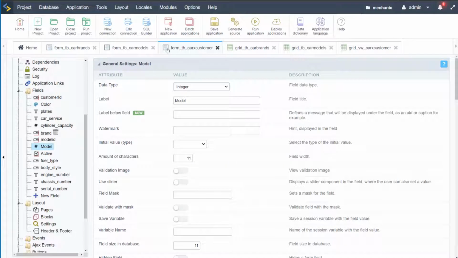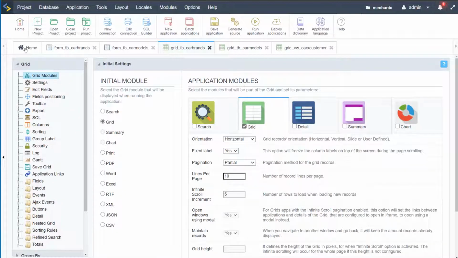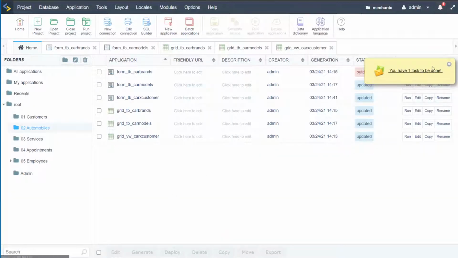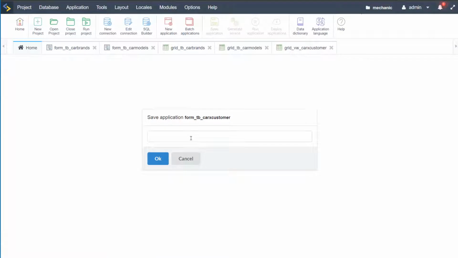Okay, so then what we want to do is replicate this form and add it here into our CarX customers. So I'm going to close that form, come back here to home, and then what we can do is here the CarX customers. If I select copy, and then I'm just going to copy the name here.